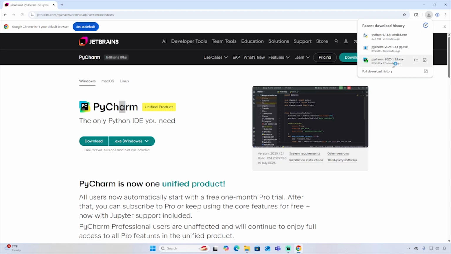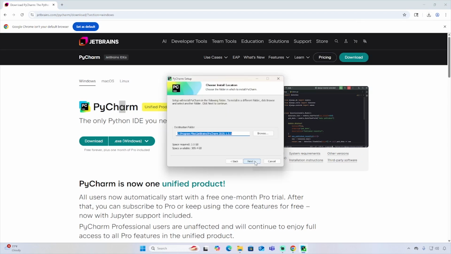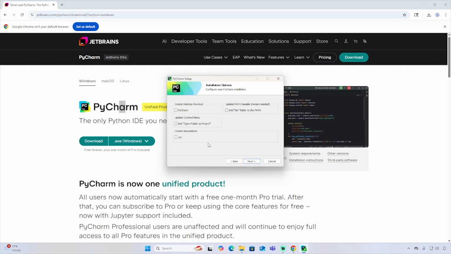So I have PyCharm right here. Close that. So now you should see this installation right here. And so just pick the path you want it in. I'm keeping mine on the C drive. You'll click next. These are some configurations very important to pay attention to. You do want a desktop shortcut, so you can just click it on your desktop.